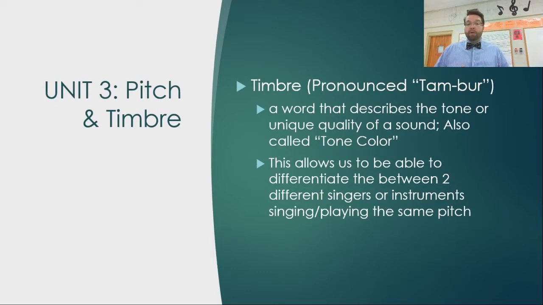The timbre of the instrument, the timbre of the voice, is what colors and characterizes the tone, so that you can tell the difference between a trumpet playing A440 and a guitar playing A440, or a male singing A440, or another male singing A440. You can hear the differences in the way they color it, in the way they shape their vowels, shape their mouth, as far as for singers, the placement of the tongue in the mouth, the openness of the mouth. That all describes timbre.